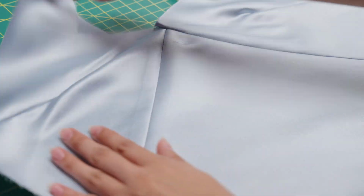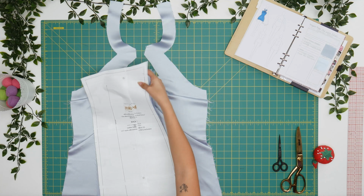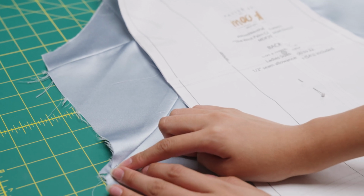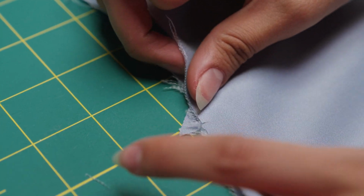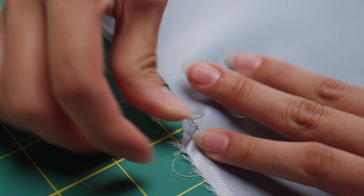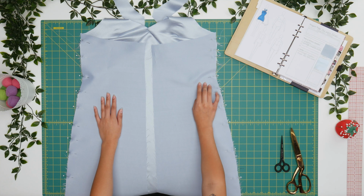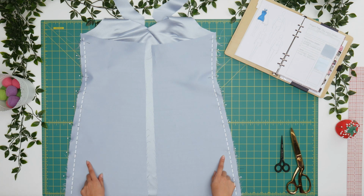on the body. Now we're gonna grab our back panel of the dress and we're gonna do right sides together, making sure that this notch matches our seam. And we're just gonna pin that all along the side seam. So make sure your notch matches your seam and then pin it in place so you don't lose it. And now you'll just evenly pin all along the side seam. So now that we're done pinning, we can take this to the machine and sew a straight stitch down both of side seams.